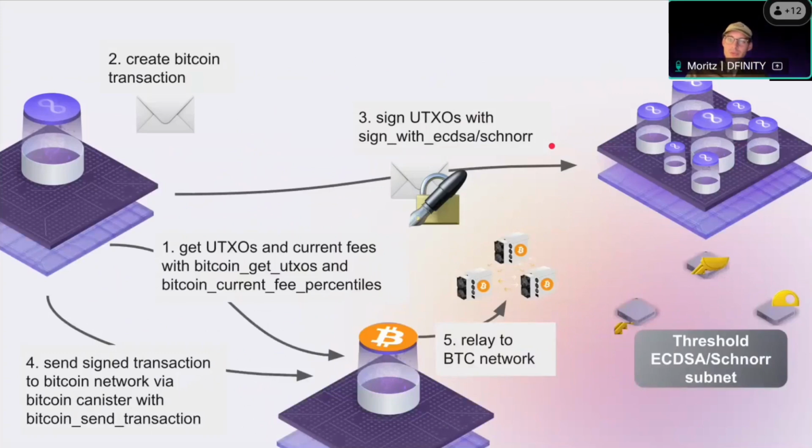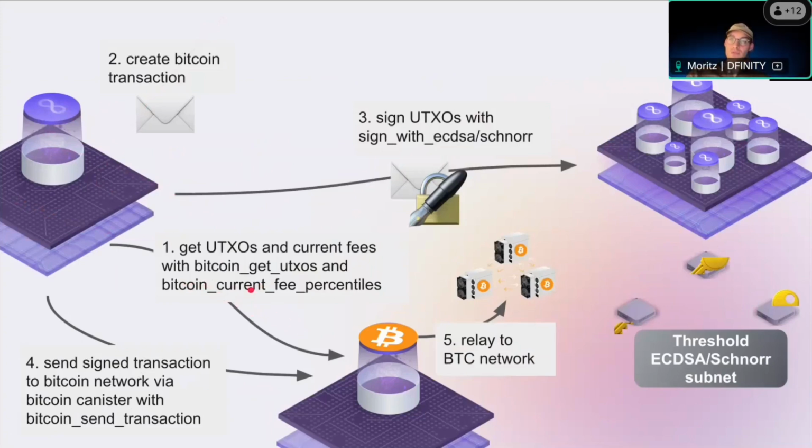So as a developer, how would you leverage this Bitcoin integration in theory? Let's take a look at the full flow of sending a Bitcoin transaction on the Bitcoin network from a canister. In this case, the canister obviously holds the funds that we want to send. First, our canister smart contract would have code that would get the UTXOs that are under its control, because we need to create a signature on every UTXO. So we need to know what the UTXOs are.